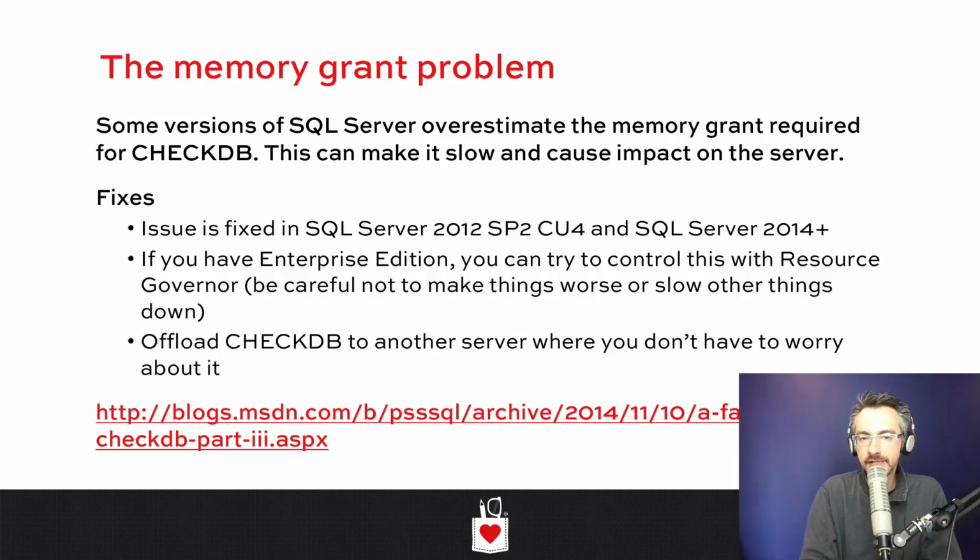Their SQL servers have 768 gigs of RAM, and every time CHECKDB runs, it wants half a terabyte of RAM. It doesn't actually need half a terabyte of RAM, and it can't get it by default. Resource Governor caps your grants at 25% of RAM. But 25% of RAM to grant out to CHECKDB is a pretty honkin' big deal. And you feel that when CHECKDB fires off.